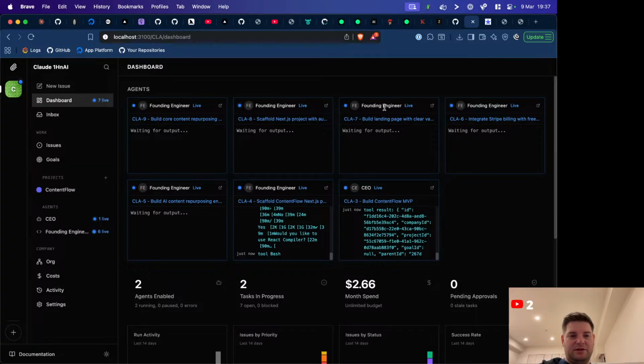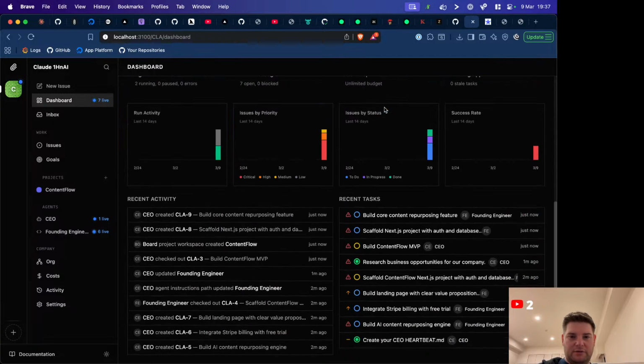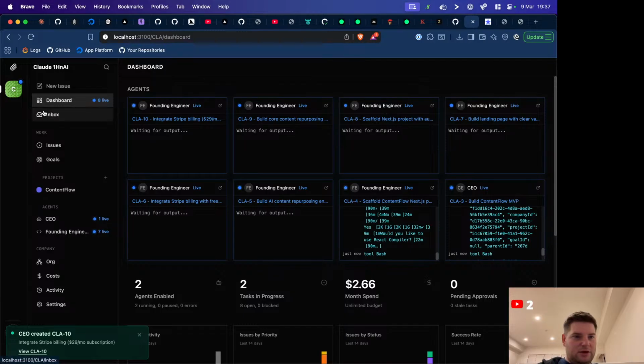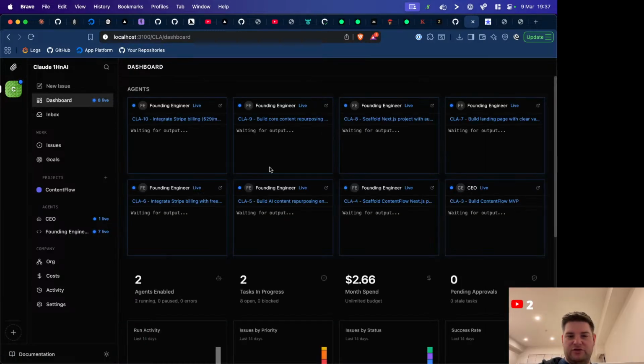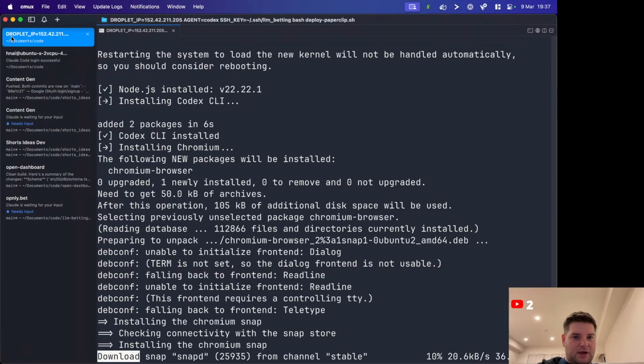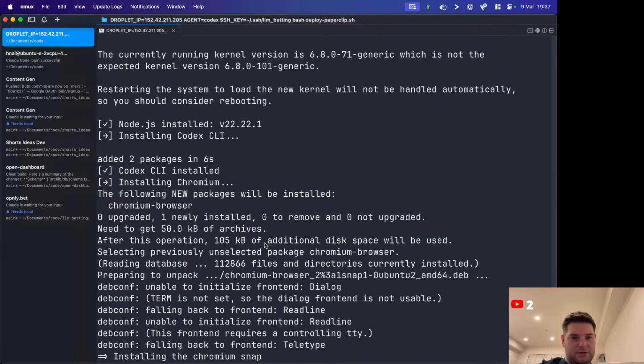Okay, so this one's actually building stuff then by the looks of it, which is wonderful, because that's what I was struggling to get the other stuff to do. We've got a founding engineer, a CEO. That's all we have currently on that one. That's fine. How's the Codex one doing? Stuck on this downloading snap thing. Why?